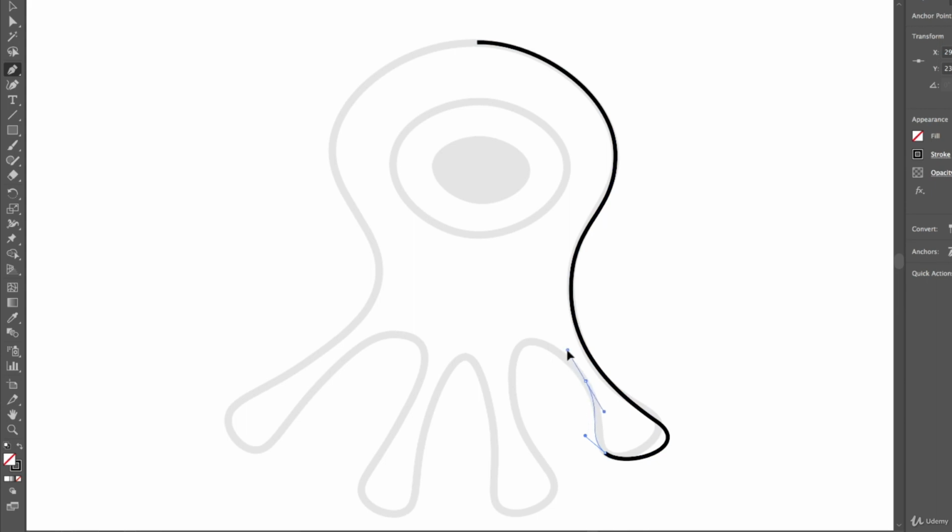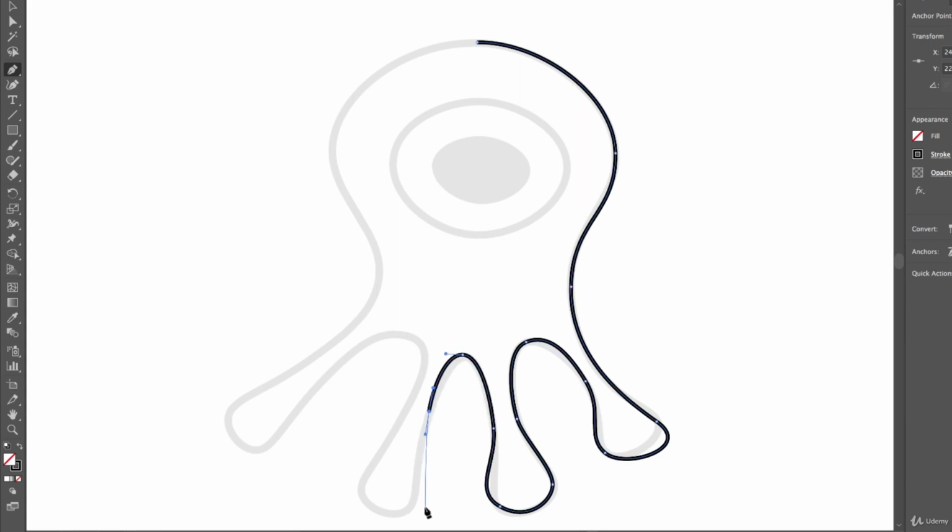And I'm just going to click, hold, and drag on all the apex of these curves. Click and drag. So remember, the apex is just kind of where the curve changes the most. So the curve changes quite a bit across here. Clicking and dragging, clicking and dragging, clicking and dragging.